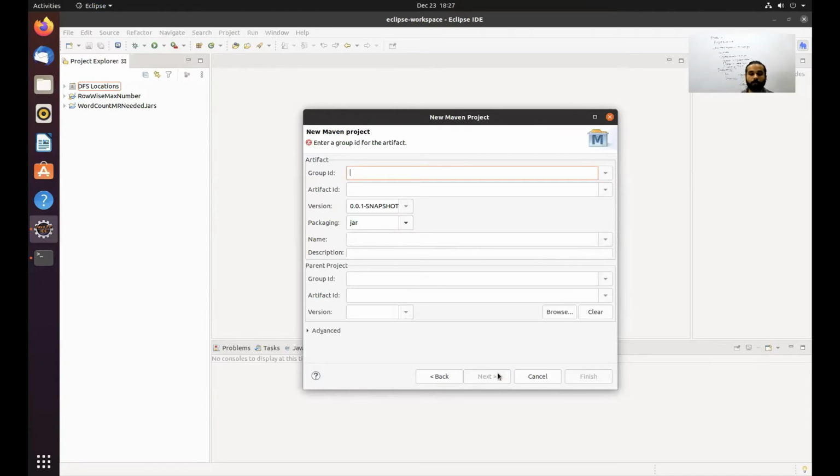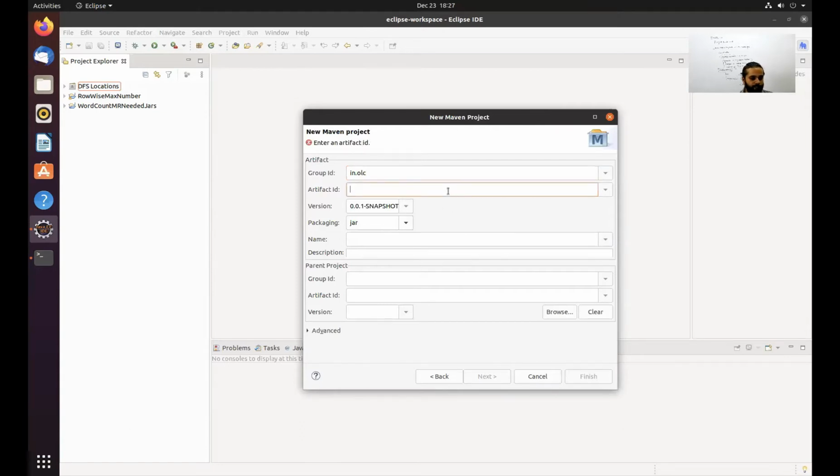Okay. Now you are going to create a new Maven project. As I've told you, every Maven project has a group ID, artifact ID, and a version, right? Even though you are creating it, you must specify that. So group ID can be anything. I'll say in.olc, OnlineLearningCenter.in.